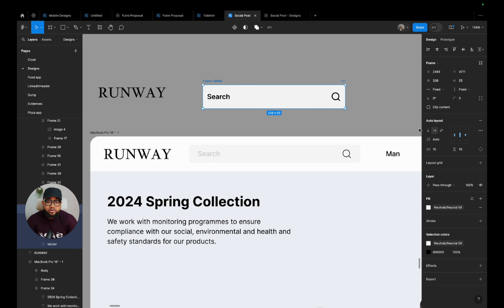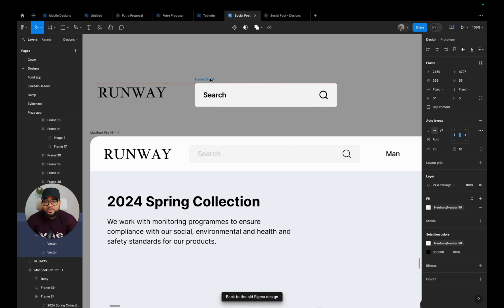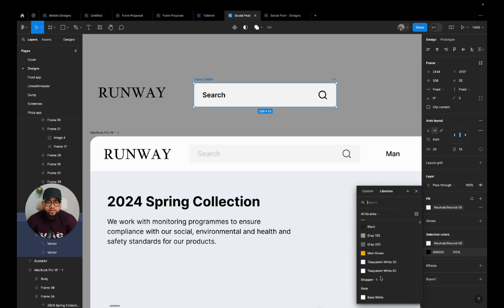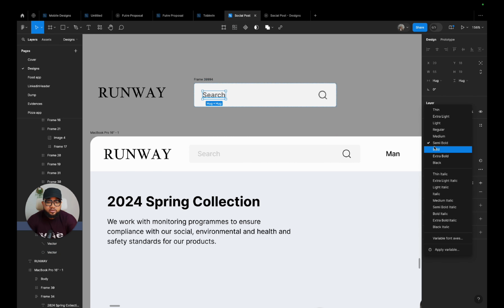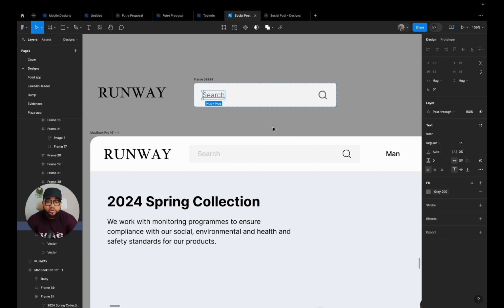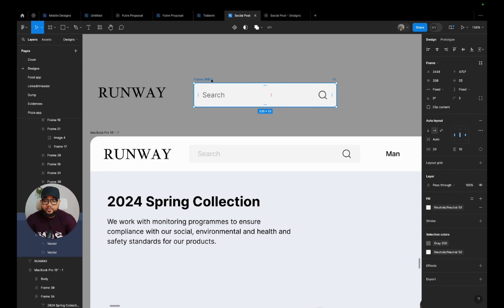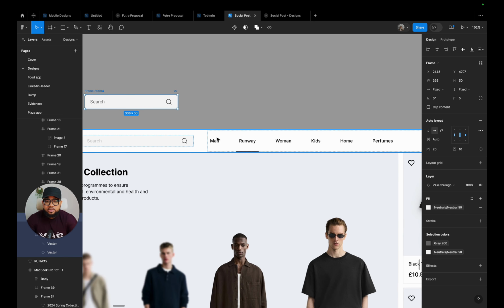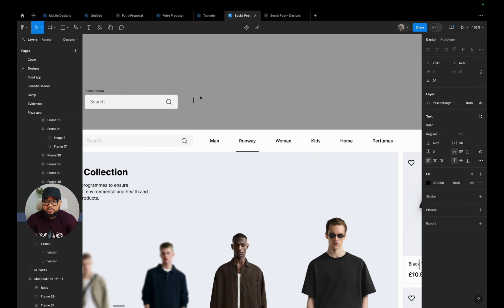Now we're going to give a padding of 20 because currently it's just 10. So come here and reduce the color of this one. Don't want it to be too black. So we just tie it to the color variable grid 200. Fair enough. This is on semi bold. I'm going to set it to regular. And yeah, we can actually set this to 50. And we just have to type in our title.